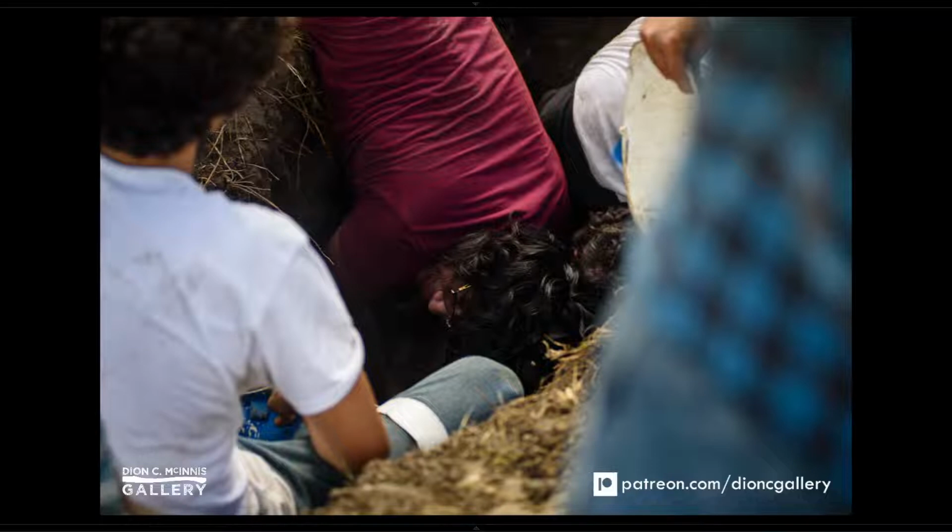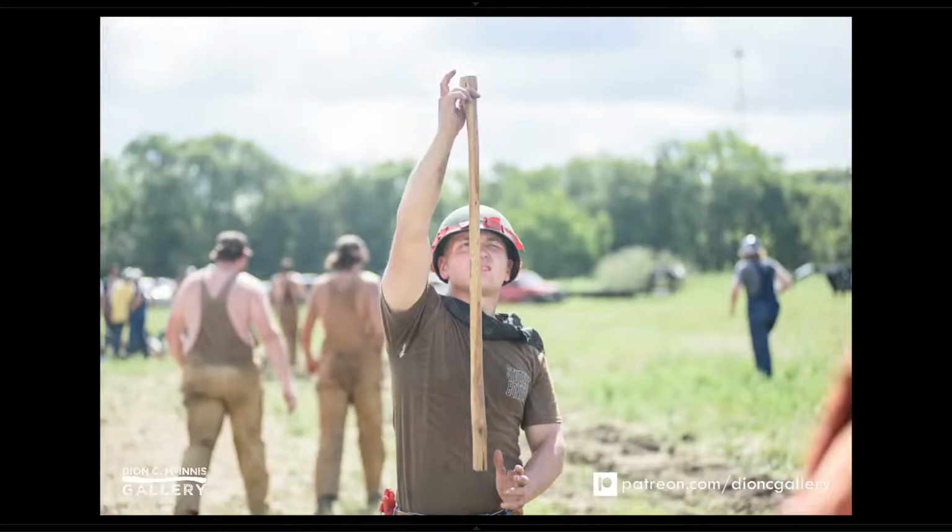And again, more down in a hole. Warning, a little overexposure, a little bright. I'm going to fix that a little bit here while we're looking at it.